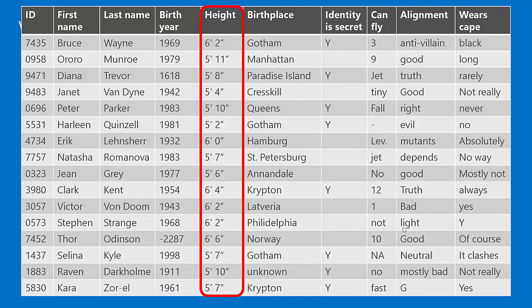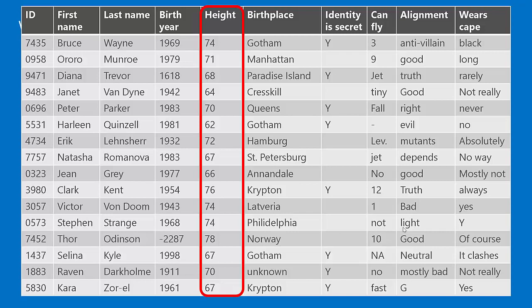Next, we look at the height. This is nice, easy to interpret, uniformly formatted. The difficulty here is we know that height is numerical. We know that 6'1" is much closer to 6'2" than it is to 5'1". That's not represented when these things are in strings with symbols, the foot and inch tick marks. So we need to change them to a numerical form. Once we change them to inches, now they're naturally interpretable by the algorithm.